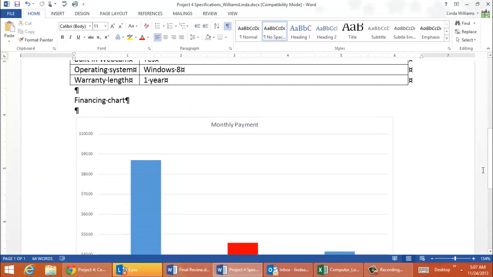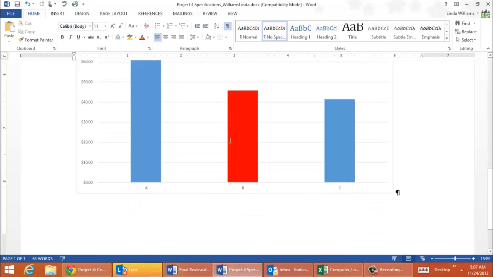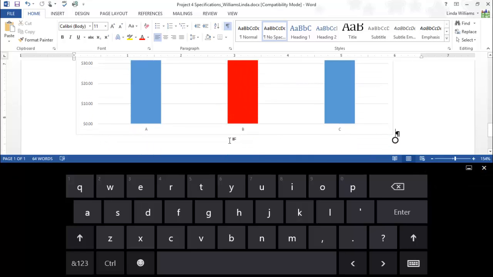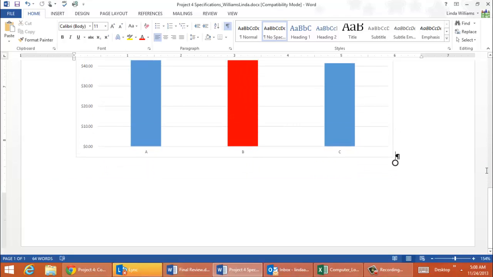And that happens sometimes if you do the paste link. But the nice thing about this is if I change something, it will automatically change the chart and it will update that for me. The last thing I want to do is come below the chart. So I'm going to come below the chart. I'm going to hit enter a couple of times. And I want to put a link to the ad where I got that computer. So what you'll do is you'll go out to the internet, find that link, copy the web address. So just click in the web address and do a copy.